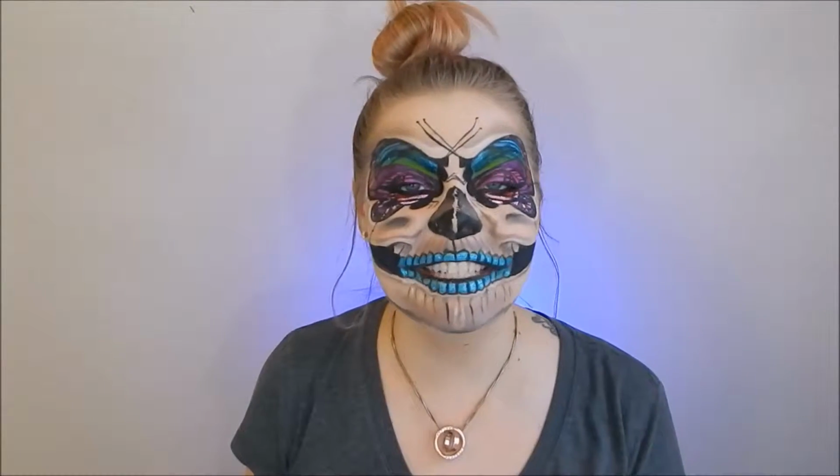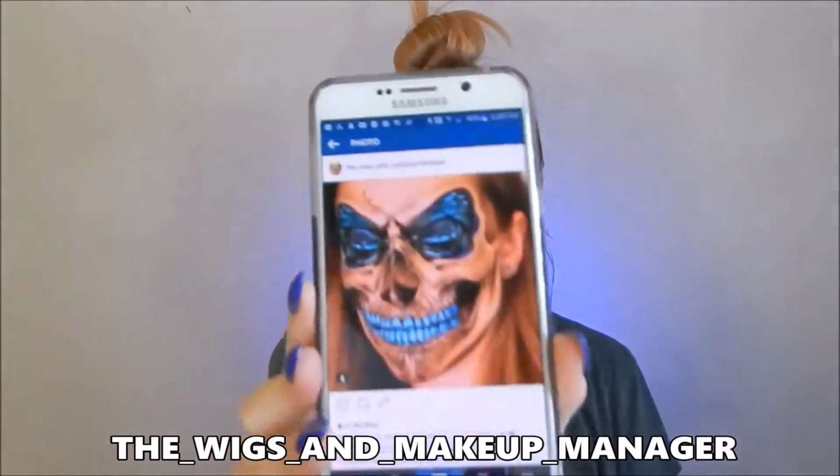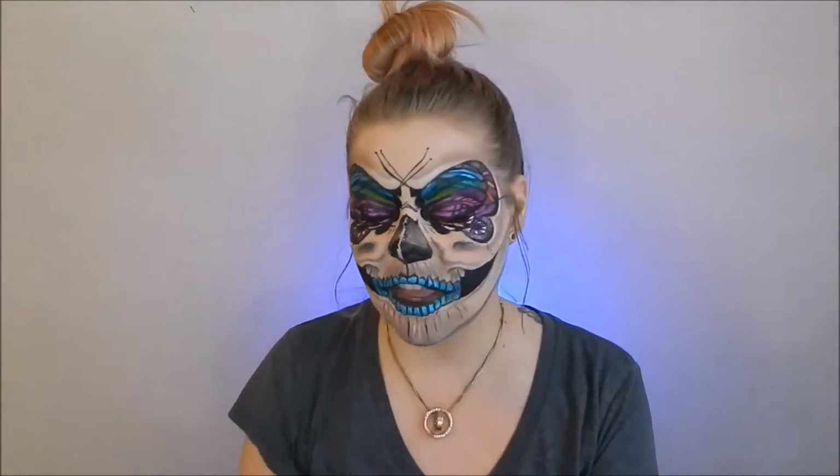Hey guys, I am here today to show you how to achieve this rainbow glitter butterfly skull look. I originally saw Chrisspy do this tutorial a few months ago, and she was inspired by the Wigs and Makeup Manager on Instagram. This is the original, using body and face paints, I believe.